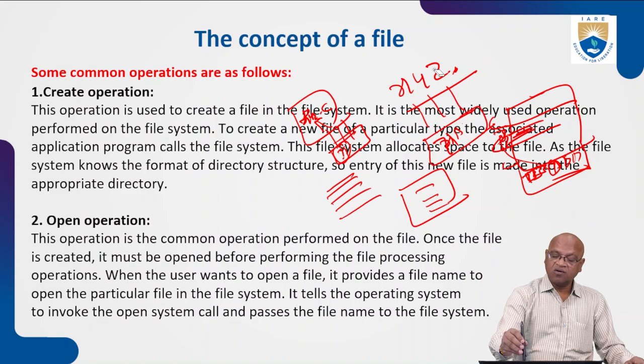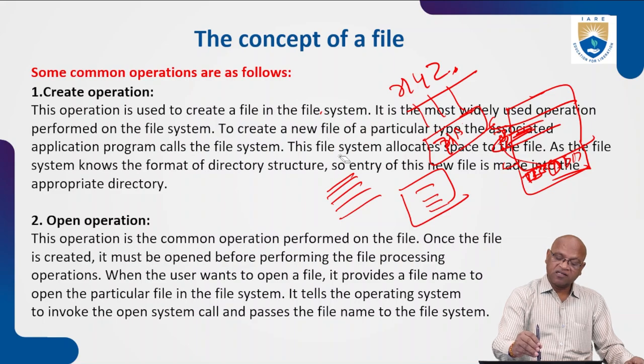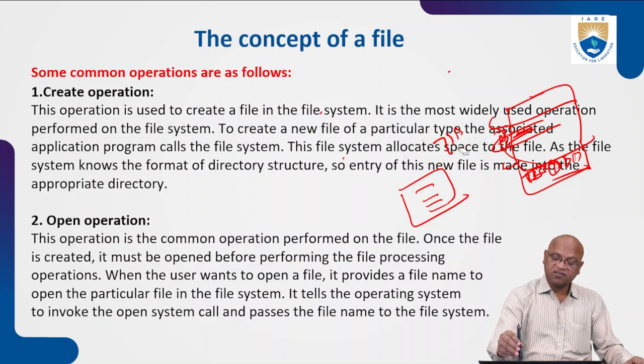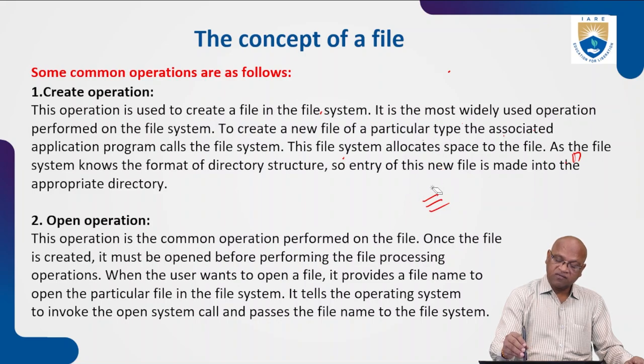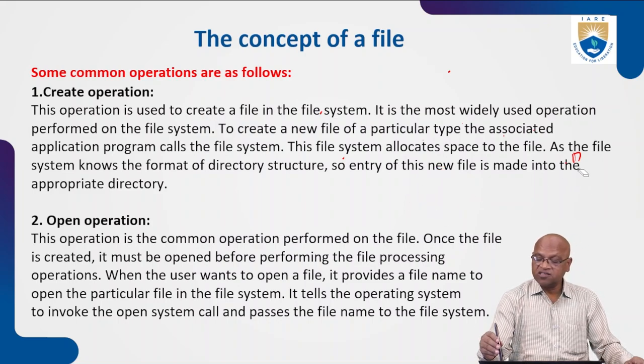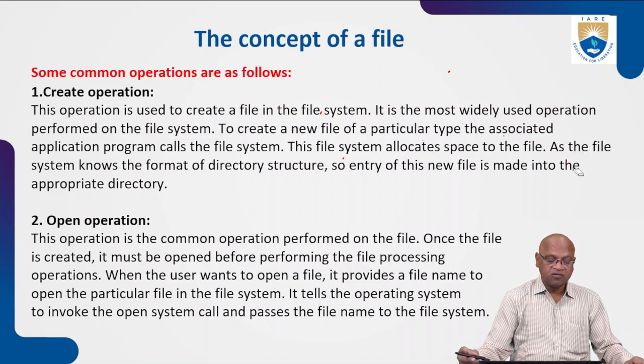You have to understand how the file is created, how the file is searched, and how the file is saved. Regarding the file, some information is saved in the file blocks when the file is created or saved in the hard disk. These are the operations we'll see. Some common operations are as follows: how a file is created and how a file is opened. You can see these things in today's session. Apart from this, we'll see what information is required when a file is created, and we'll see the file directory also. Good. We have already seen file creation, just now explained, and the file open operation.